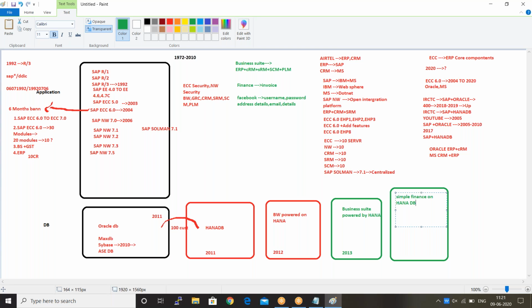That is called centralization. Nowadays, using Simple Finance, when I create any invoice or anything, every detail is stored in one table only, not in multiple tables. Automatically, when you access it, you get results within a fraction of a second. That is also running on HANA DB, which is very powerful. So this concept was very successful and launched by SAP. So the finance problem was solved.